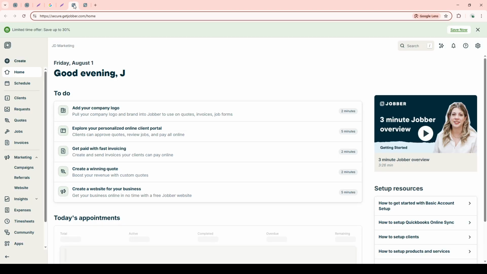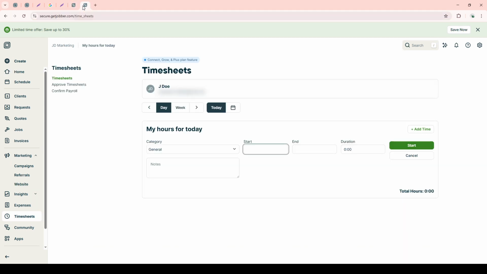Once you're on the Jobber website or have the app open, the next step is logging in. If you already have an account, simply enter your credentials and log in. If not, don't worry. Signing up is straightforward, and you'll find prompts on the screen guiding you through the setup process. It's essential to have your details handy to speed up signing up for a new account.